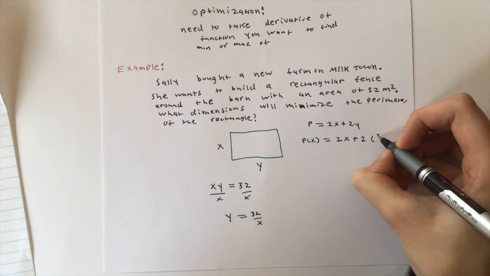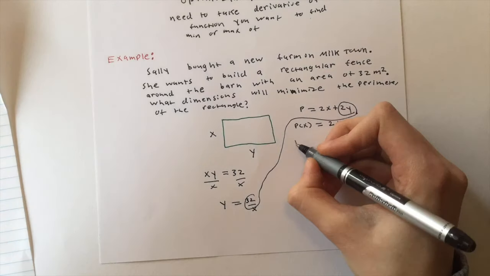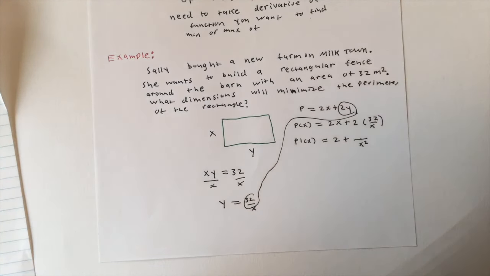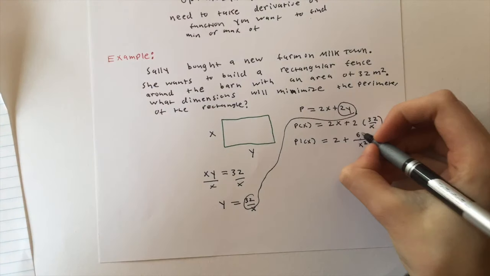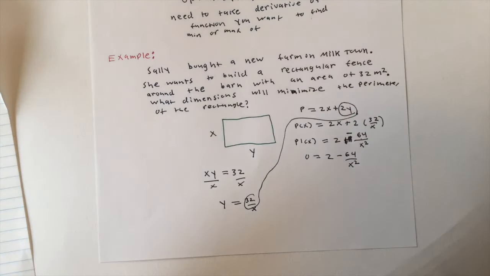Then I took the derivative of this because the key to optimization is taking the derivative of the equation you want to minimize or maximize. In this case, we want to minimize the perimeter. We multiply the two first, and then I use the quotient rule to solve this. But I recommend you do this part on your calculator because this would be a calculator okay question.